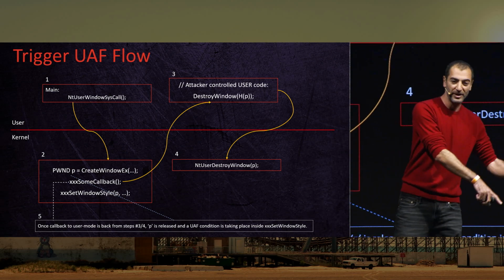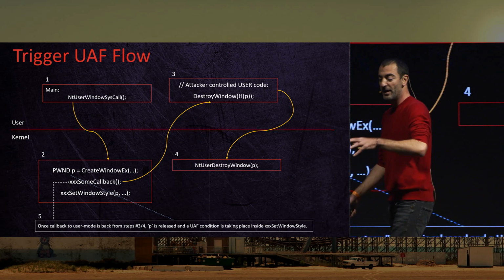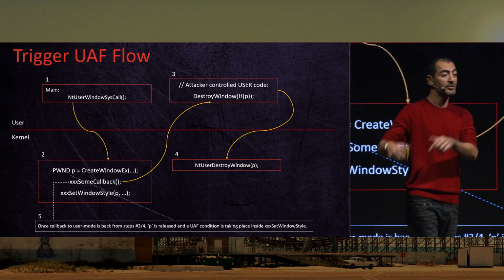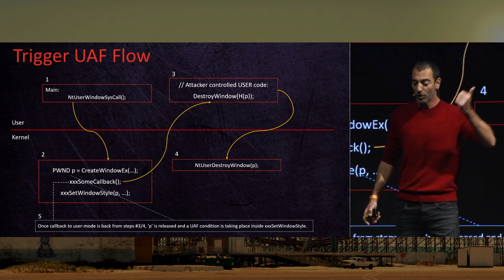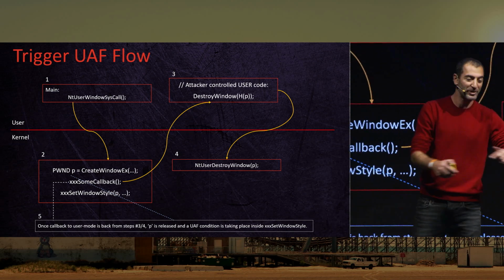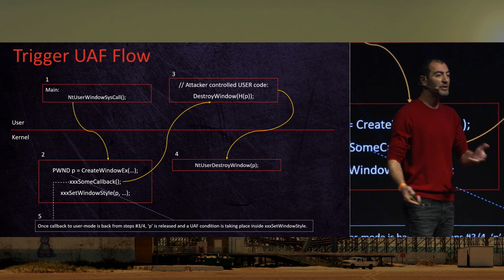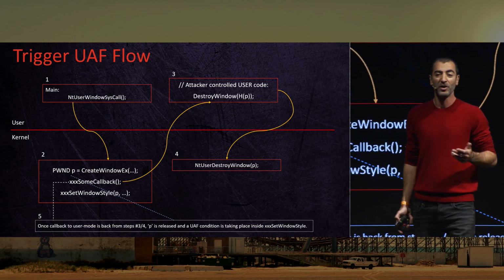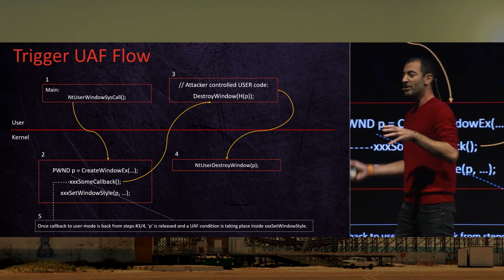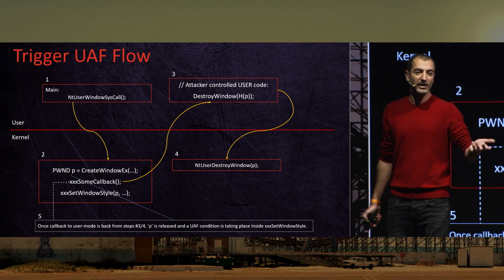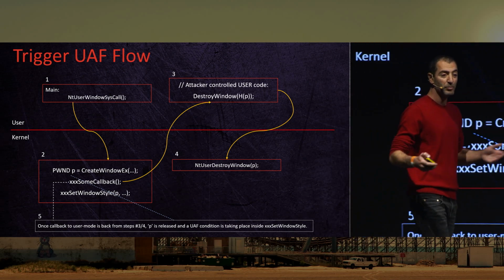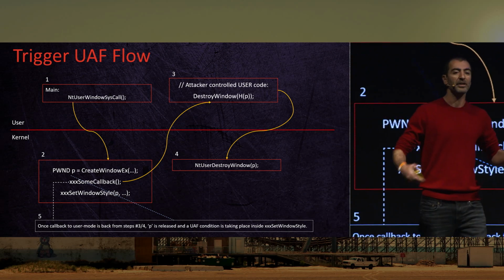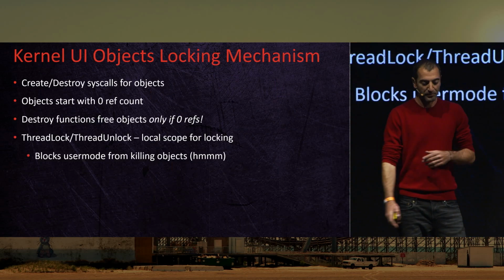Okay, so get it. Kernel goes back to user mode, and now we destroy the window. And it goes back to the kernel to really destroy the window, goes back to user mode, goes back to kernel, and now what happens? P is used, but it's already freed because somebody destroyed it. Okay, but this is the basic stuff. So the point is that now there is no P. We have the use after free, and we have a problem. So obviously they thought of it, and they fixed it.